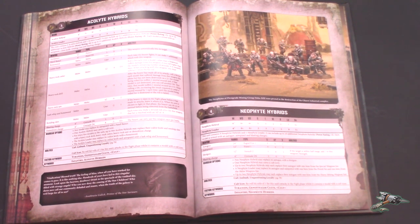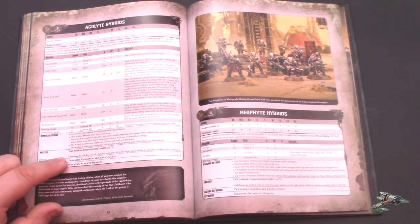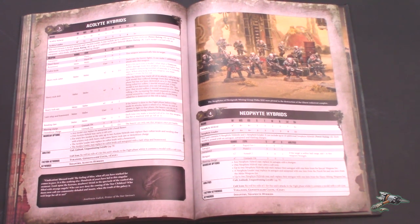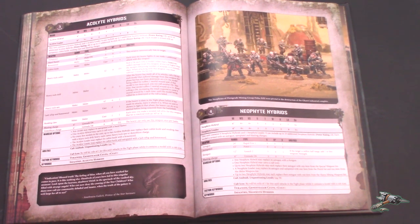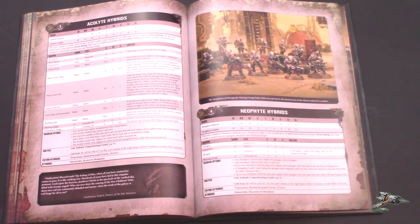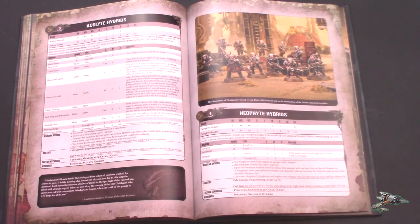Okay, we're fine. The other change to these guys is they got the cult icon. That was previously, I believe, 25 points per unit, and that's dropped now to 10 points, and that lets them reroll 1s to hit in combat. Perfect. What else? I'm trying to think if I'm missing anything. Oh, the hand flamers were pistol D3, and now they're pistol D6. Yeah, that makes sense. They can all have hand flamers, which I think dropped in points as well. Yeah, hand flamers are 1 point a model. Okay. So if you want to make them 8 points, you can also give them a flamer pistol. Neat.